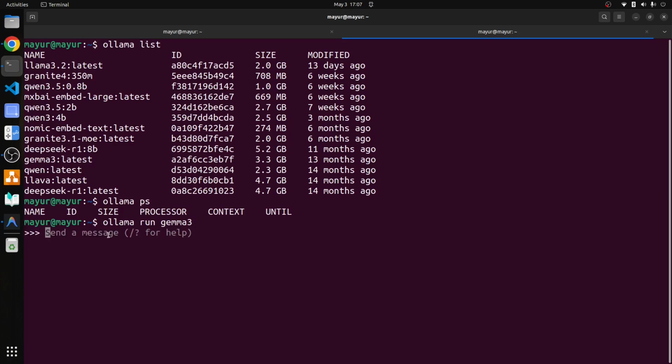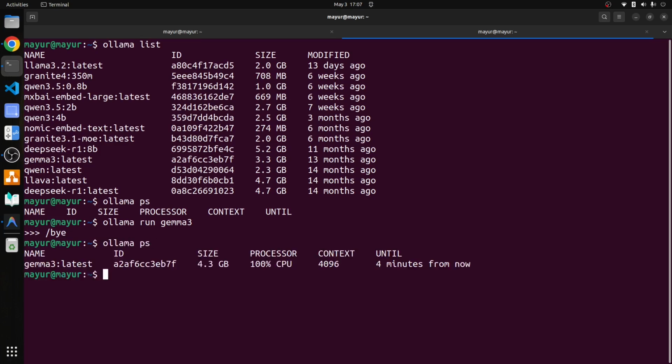If you see here, now it has loaded the Gemma 3 model. If you want to send a message, we can send, but we are not interested in sending the message. We are interested in looking at where the model is loaded. It is showing CPU. So to resolve this, what we can do is run systemctl restart ollama, and then we can load the model again. If I do this again now, this will quickly load the model into GPU, and then you will be able to see that the processor is 100% GPU.